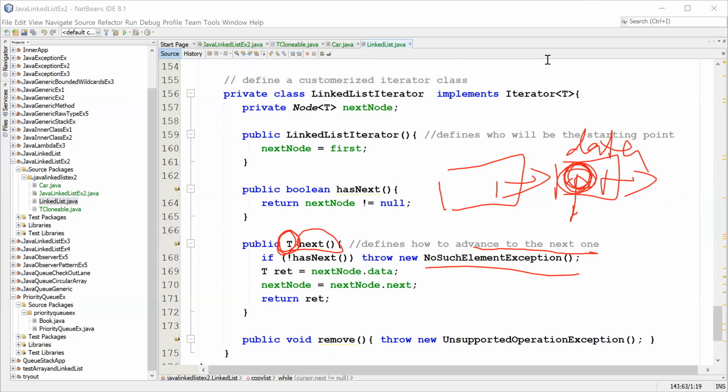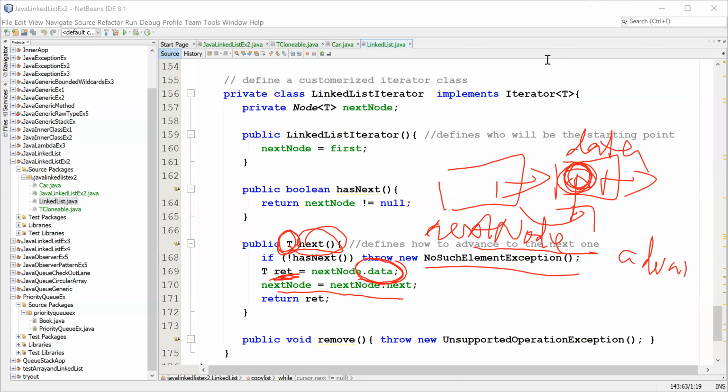Otherwise, what you're going to do, you are going to have the data part be remembered by some variable, is it? And you're also going to do what? The next node is kind of like our cursor, is it? And then you're going to advance it, is it? Because you're going to move it. So that's how you advance, you just set it to be its next node, is it? Then you can return whatever is inside it, is it?